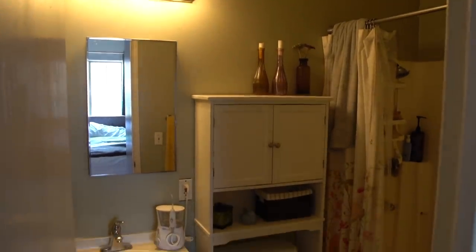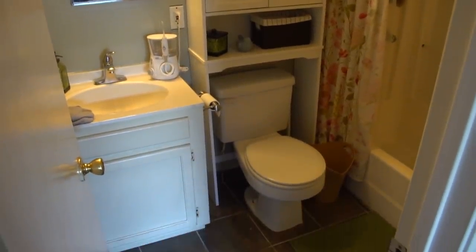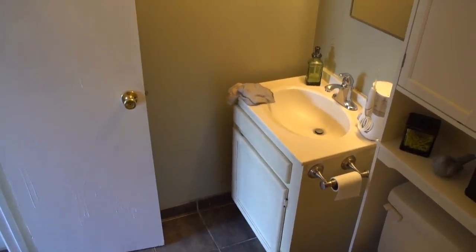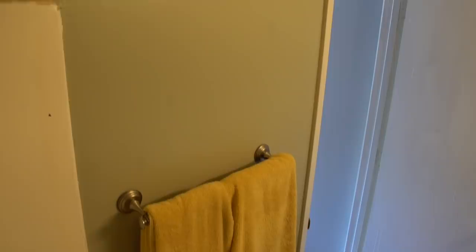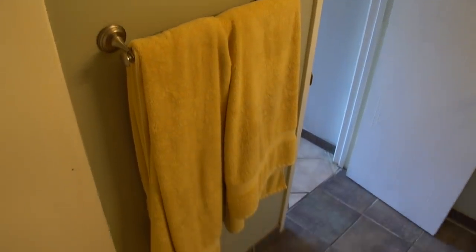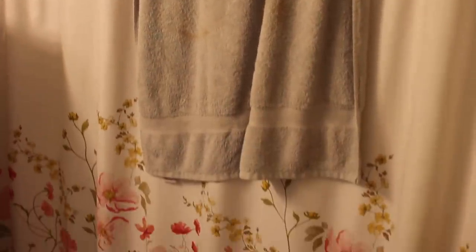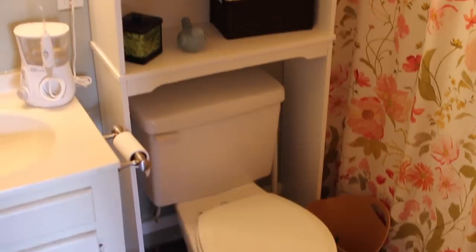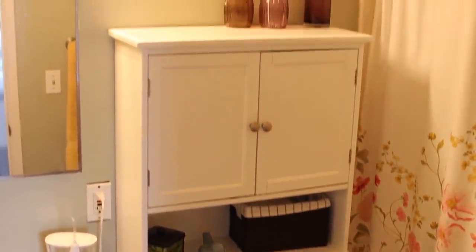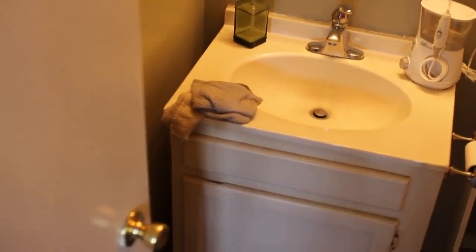Today I've partnered up with Myro to give back to my friend Allie, who we made over her living room with, and surprise her with a whole new small bathroom. Before we get started I need to apologize for the lighting — there's no natural light in this bathroom. Allie has been my homegirl since I was 15 years old and she has done my hair and makeup for absolutely any and every event, photo shoot, whatever. So this was my gift to her while she was out of town, and her number one request was storage.